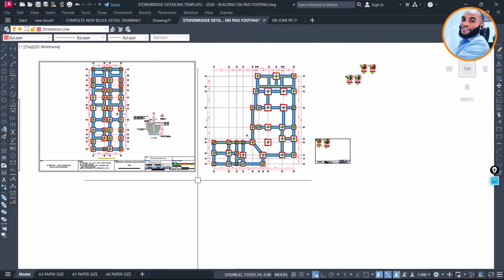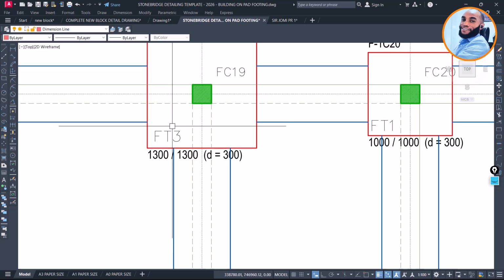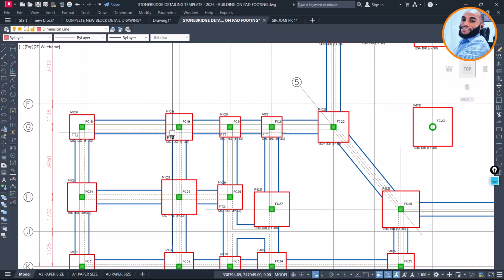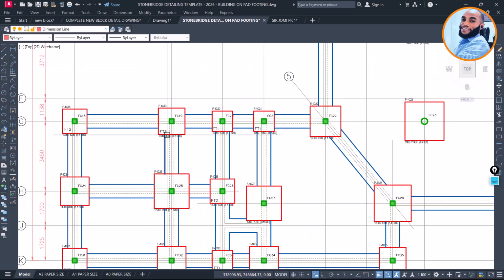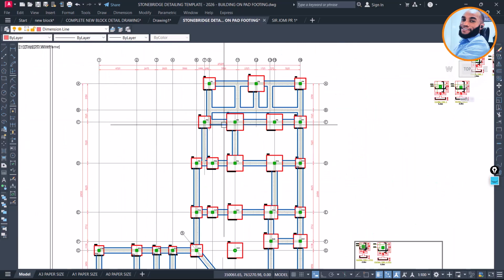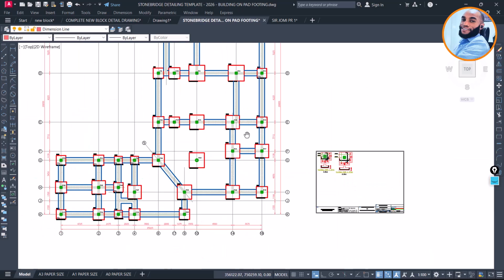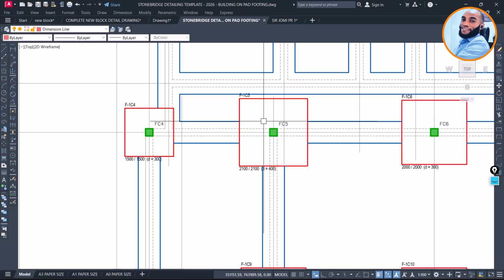The same thing I have done for FT1 and FT2, I will do for FT3. So I'll pause this video now and finish up all of FT3, FT4, and I'll come back when we are on this last one. So use the same procedure you have seen me do for footing 1 and footing 2 for all other footings. Okay, that is fine. So see you as we come back to the last one here.